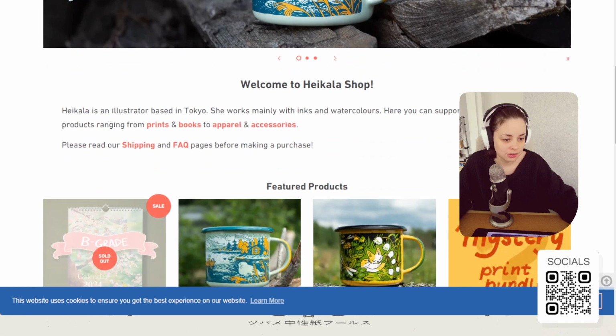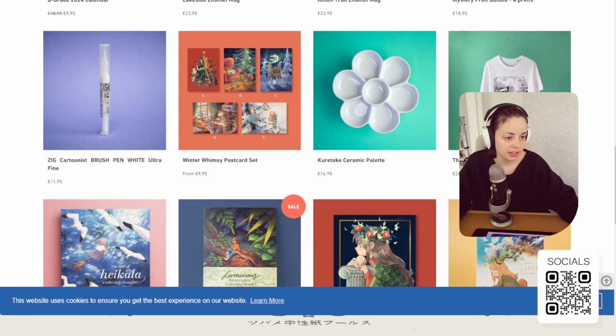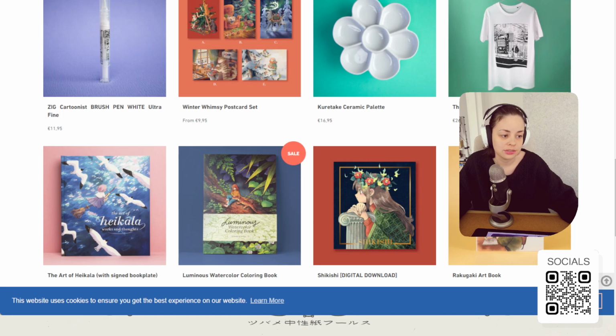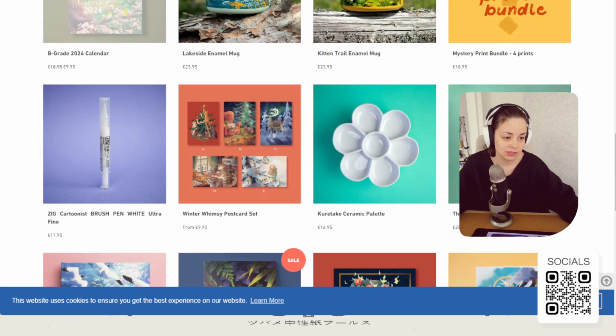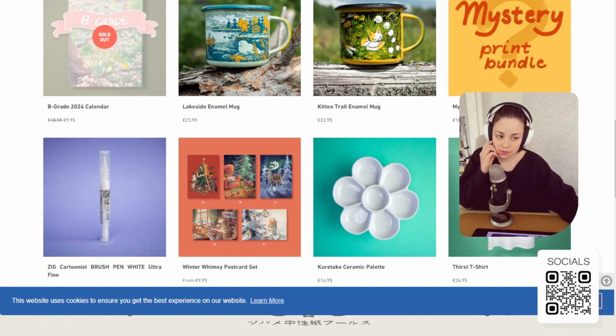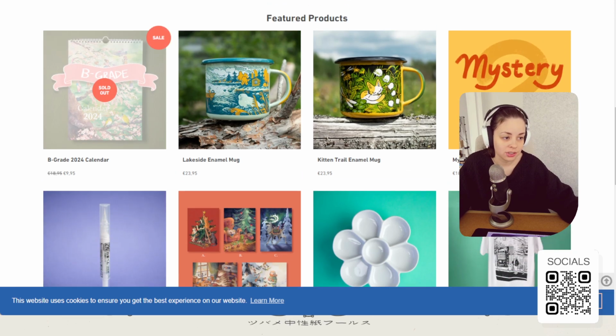But she works a lot with watercolor, and now she's recently started to sell things besides print. So she's made a coloring book, like a watercolor coloring book. She's made her own art books, t-shirts, tote bags, and now she's partnered with some people to sell art materials if you also want to draw.